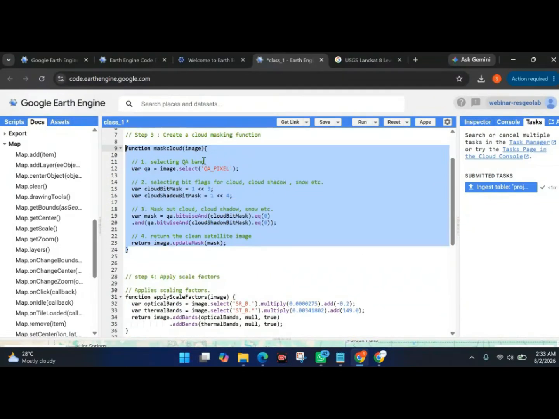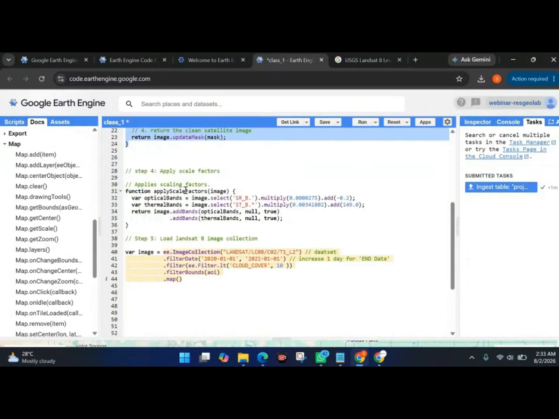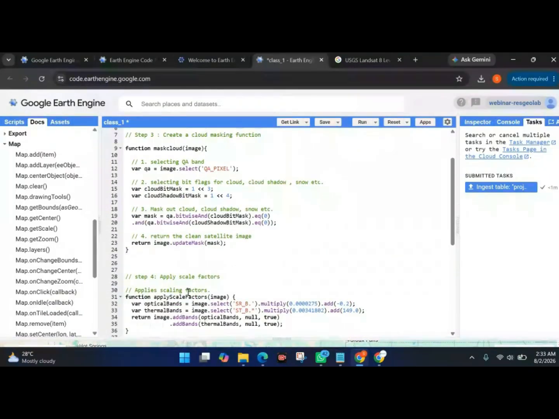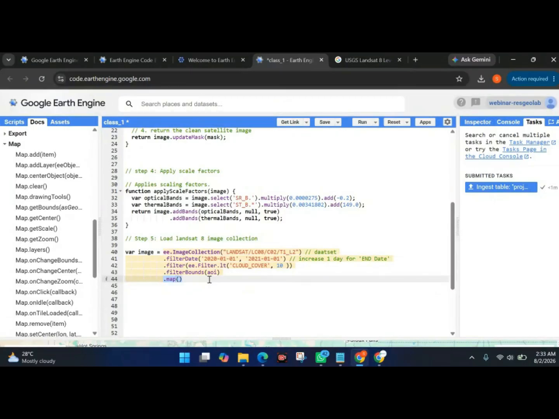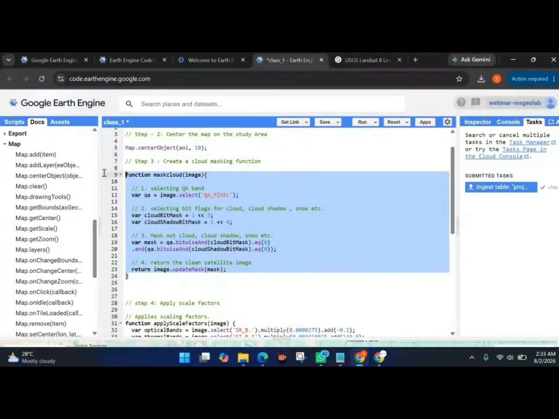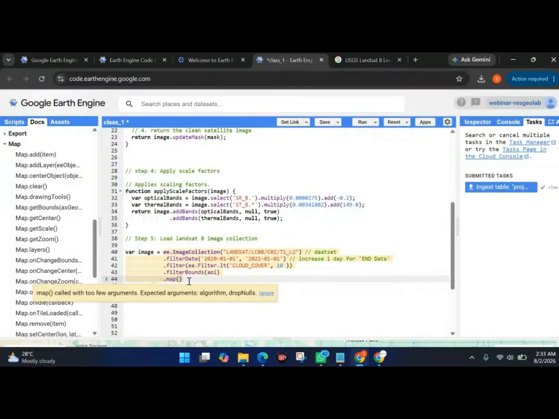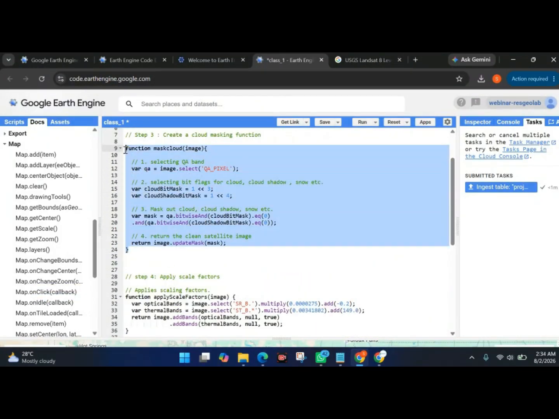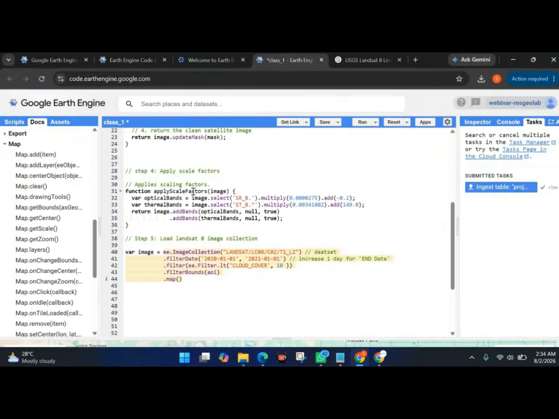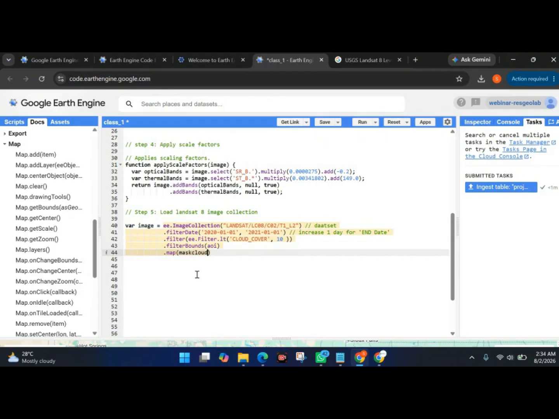Okay, fine. So actually we create this function here, but we need to apply this function here using dot map. I want to remove cloud from our satellite image, so we need to create this function before, then apply this function using dot map. Simply we need this function name. Copy this one, then dot map, inside dot map paste it.